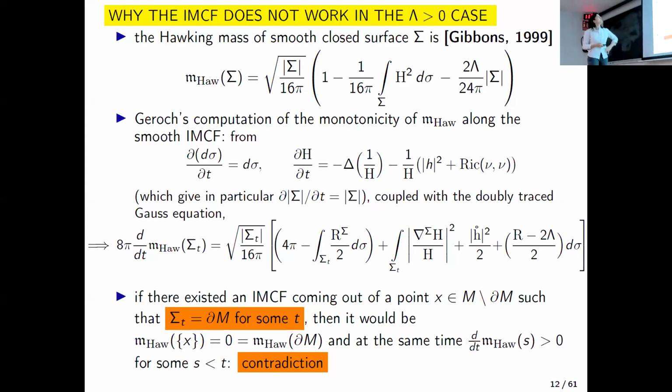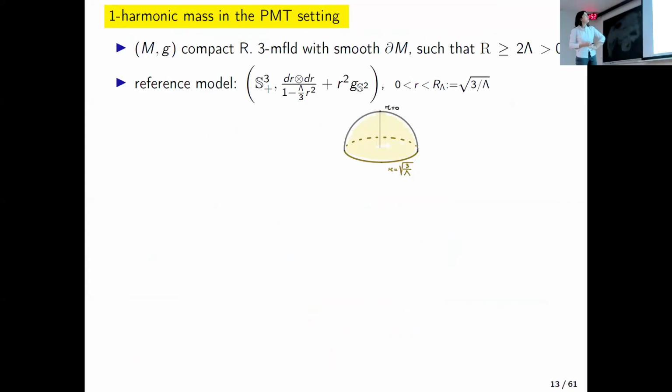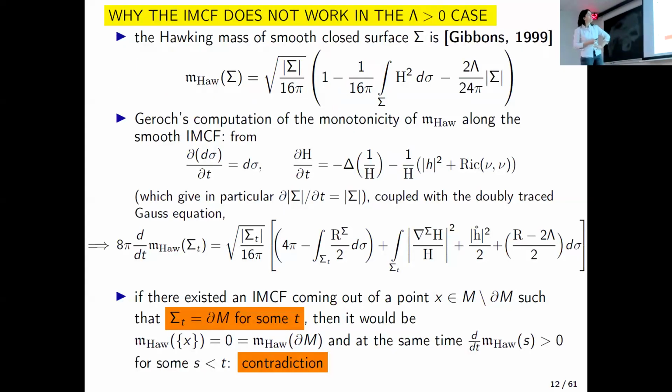Okay, so the inverse mean curvature flow was not a good idea, and what I'm going to tell you now is that at the very end of the story, what we found is that a good substitute for the inverse mean curvature flow is a new concept, introduced in the last years by Kai Xu, which is called the inverse mean curvature flow with outer obstacle. So let's go and see this from the beginning.